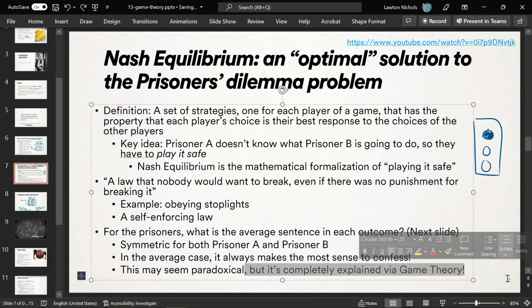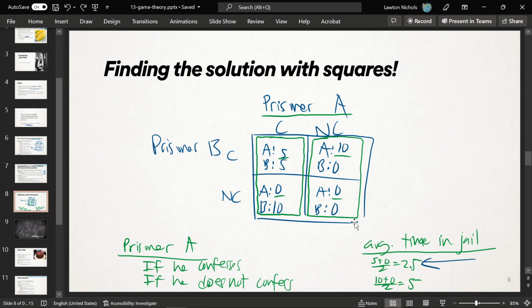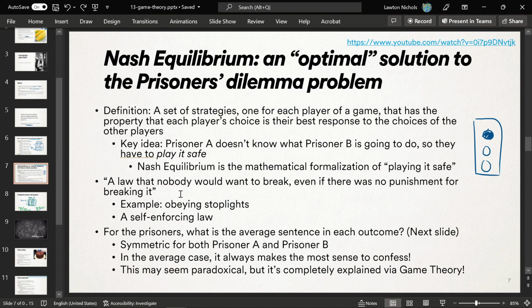Game theory, this Nash Equilibrium idea, explains away what's going to happen. It's always better for them to both confess. Okay, and that's the outcome. That's most likely what's going to happen. And I don't know enough about criminal law to know, is this what usually happens? Is this a real thing? But most likely yes, because this is how the world apparently works, according to John Nash. Okay, so yeah, if you're ever in this situation, now you know to confess.